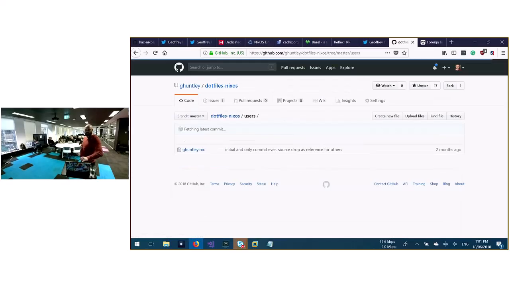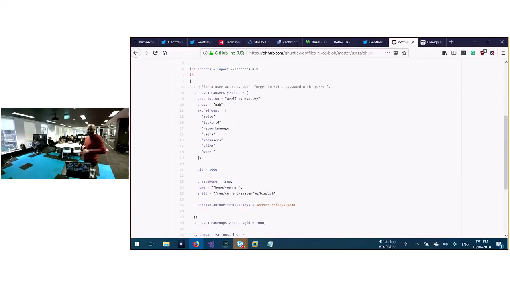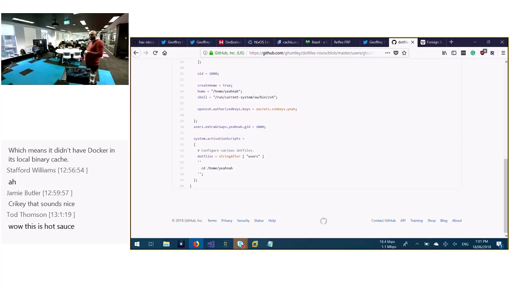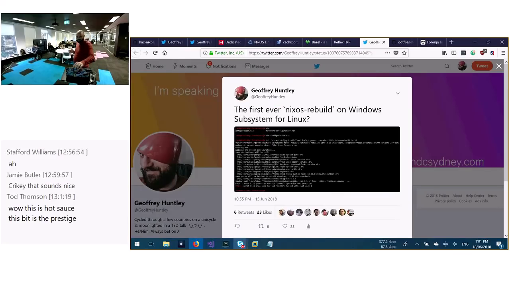So in this case here, we have a users module, and I've defined that on all my computers, no matter what, I always want a username of G. Huntley. And this will create the user G. Huntley, and it'll also, on line 27, install the SSH key. And if I want to synchronize this, I just update the configuration. I've got infrastructure as code. I just do make, and I use parallel SSH to the machines, or as a boot script, I pull and apply, and all my computers at home just work like this. It's amazing.